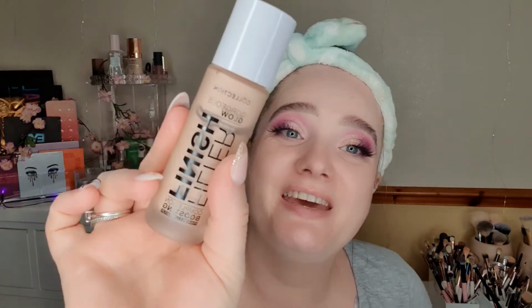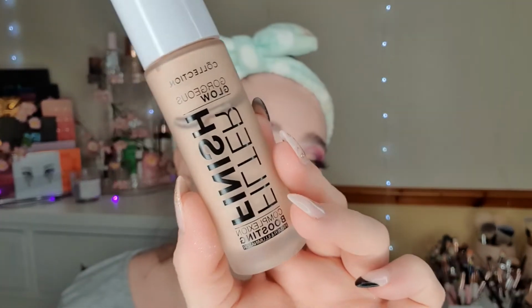And then I'm definitely going to go in with this because I absolutely love it. I am on the hype with it, guys. I love it. I just love it. So this is the Collection Gorgeous Glow Filter Finish Complexion Booster. I've been using this every single day under my makeup, and it just gives you that beautiful, beautiful glow, and I'm obsessed with it, guys. I really am, and I'm going to buy some more because I really love it. So I just blend it in with my hands. And it's so easy just to blend in, and my skin is absolutely so glowy. Oh, it's just beautiful. And if you haven't tried it, I definitely 1,000,000% say try it.